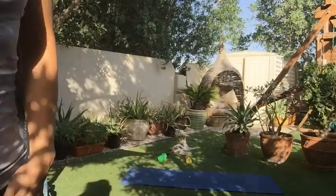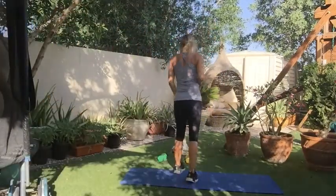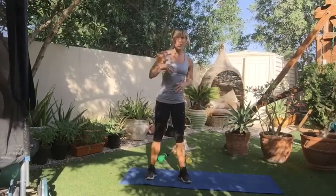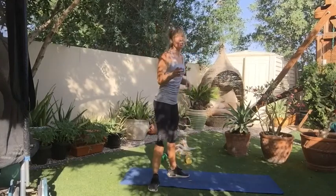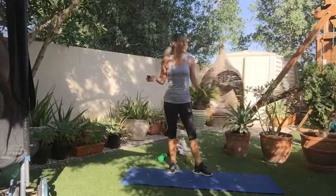Fruity, where did you go? Yeah, there you go. One of the cats is somewhere around hiding. I think he's going to knock my camera over. Let's hope not, hey? If he does, you know what's happened. I'm preempting it. Okay, that's what happens when you work in the garden.